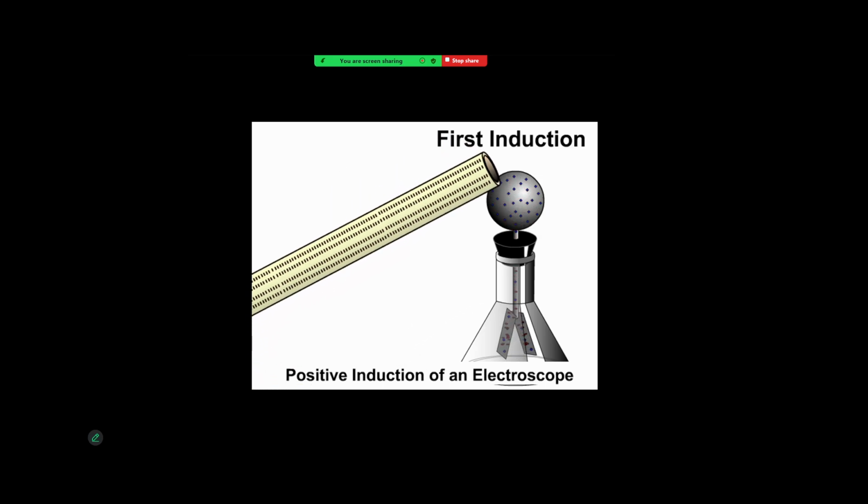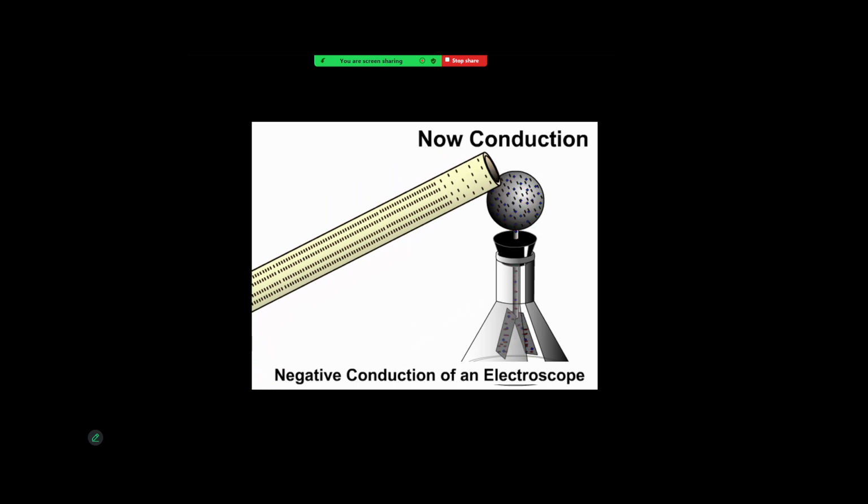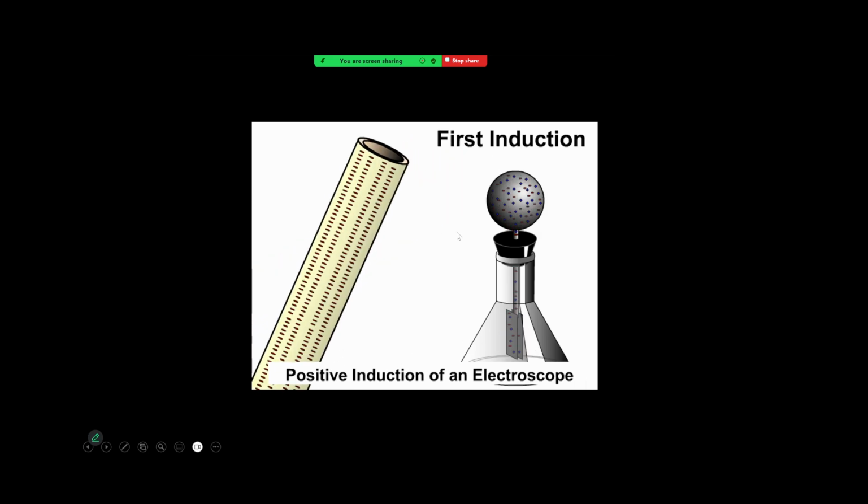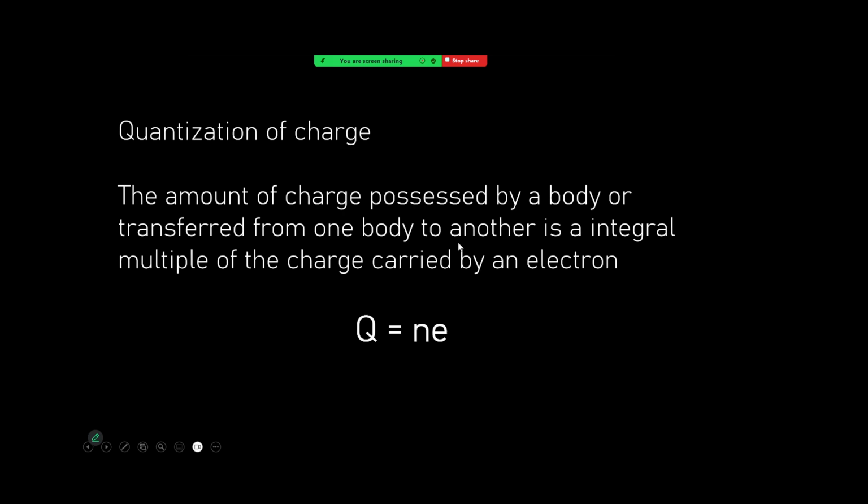So if you look at it, basically initially it was neutral, the sphere had no charge in it, and the gold foils below are flat and there is no charge. The moment you bring a negative rod and touch the sphere, it acquires negative charge, and that moves down to the gold foils, and since both gold foils develop negative charge, they repel each other. And this way you can find out whether an object is charged or not.